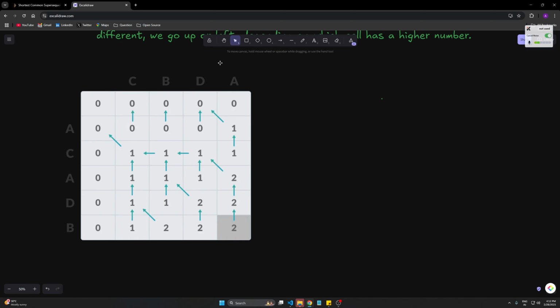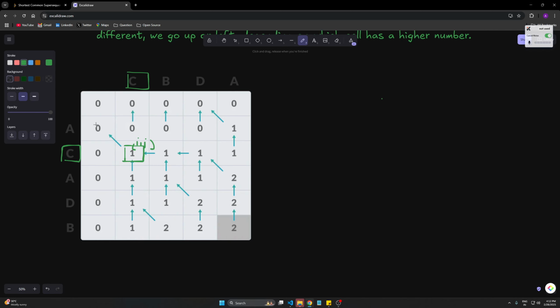Eventually, we will construct a 2D vector. This 2D vector or 2D array will be of size n plus 1 and m plus 1, correct? This will be the size of this dynamic programming 2D LCS. Now, what we need to see is how this gets populated. Let's say that we were at any given box, like here, i comma j. If the characters match at this point, like if C and C were matching, we take the i minus 1, j minus 1 box, which is the diagonal box, and we just increment it by 1.